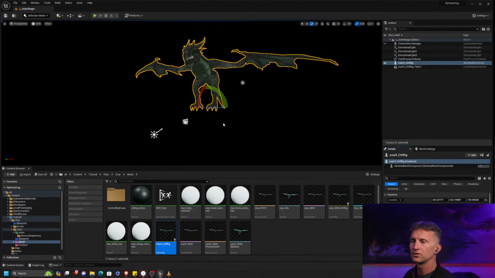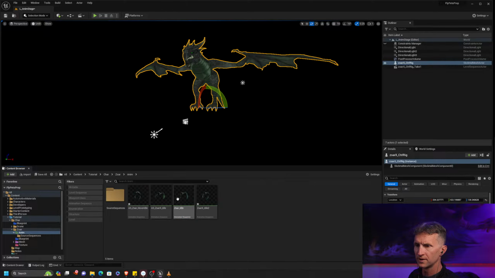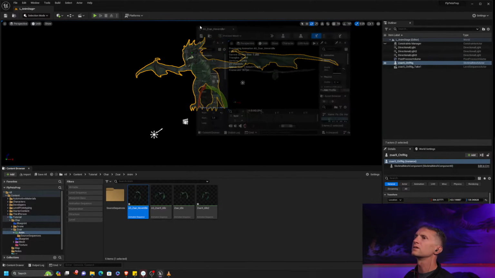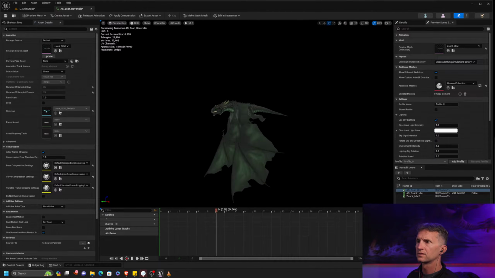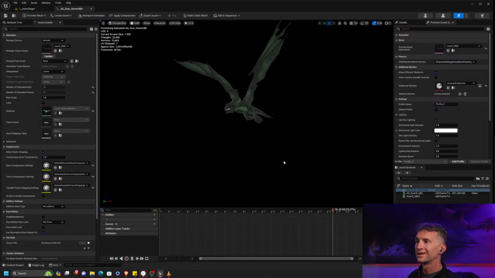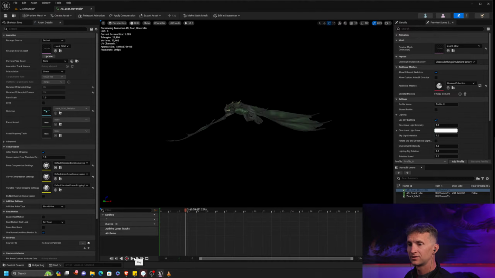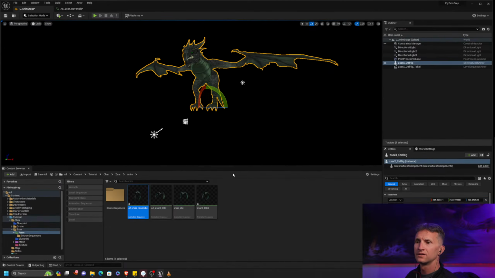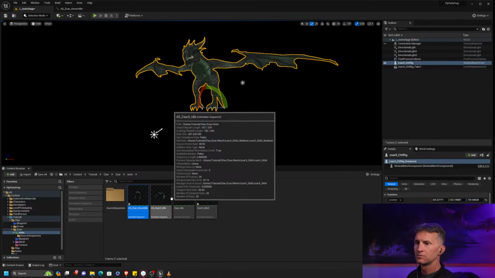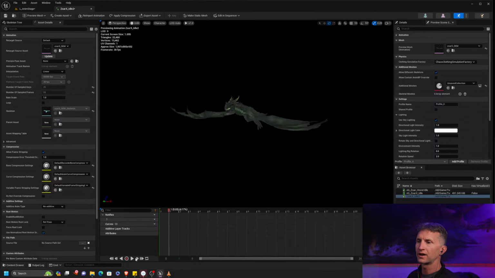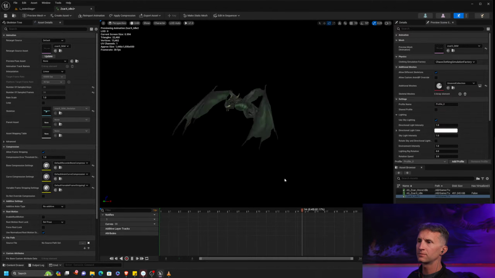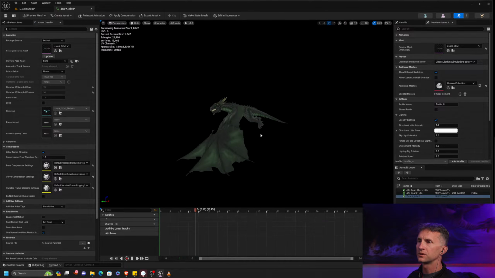I'm going to close my sequencer just in case. Hopefully this doesn't crash in the last few minutes. This is now our Zar hover idle. So if we open this and we look at this and we play it, all right, not bad. Not as good as the stuff that I did in prep for this, because I got lost in it at midnight type thing. But you can see there's a difference.